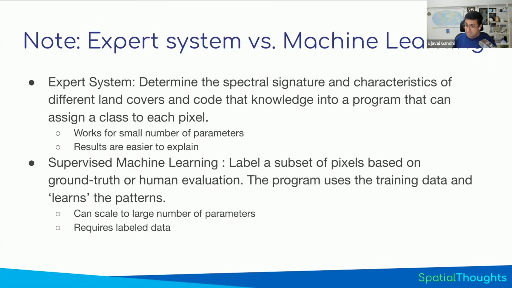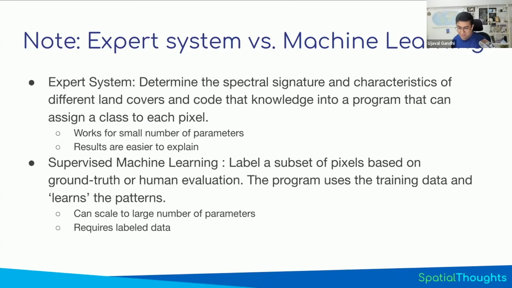Both of this are okay. In real world, many people use a combination of both in their work, but just do not think that just because you're using machine learning, you'll get better results. Again, it's two different approaches. If you really know how to go from your data to your final answer, an expert system usually is much easier and more accurate. If you have lots of messy data, your rules are unclear, but you can spend some time collecting and curating your data, then machine learning would be a better choice for that.